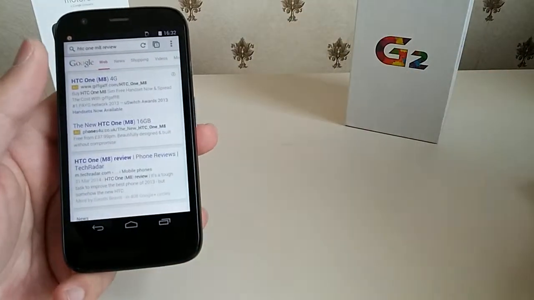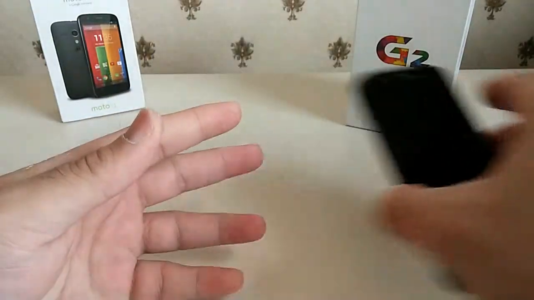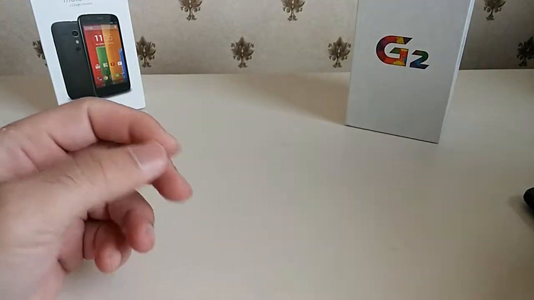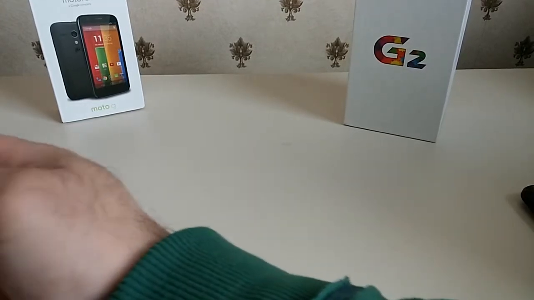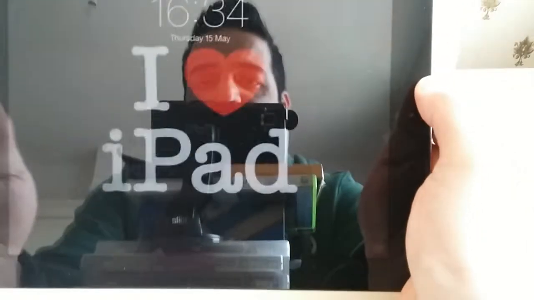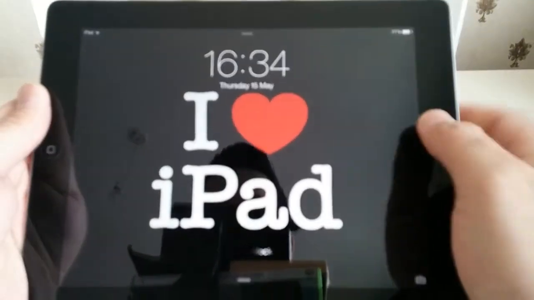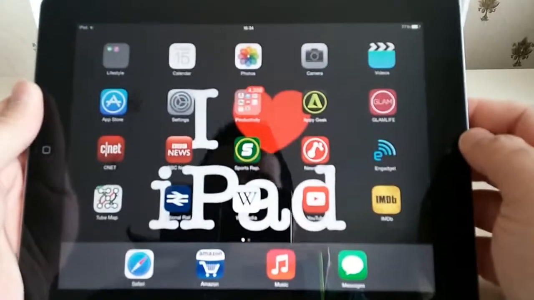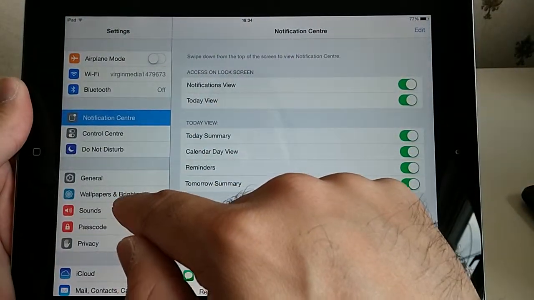Let me show you, this is not only on Android. The option is also available on iOS. In fact, on iOS the implementation of inverted rendering is much better. That includes the iPhone and the iPad. I haven't got the iPhone on me, but I do have my iPad, which I absolutely love. This is the iPad with Retina display, 4th generation. The implementation of inverted rendering on the iPad is much better than on Android. I'll show you in a minute how it is better once I've activated the option.